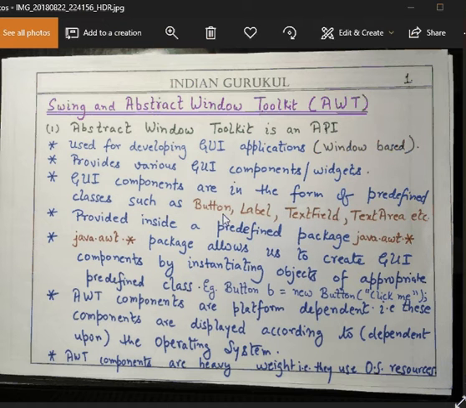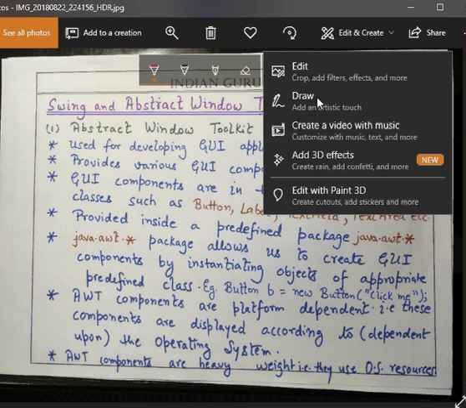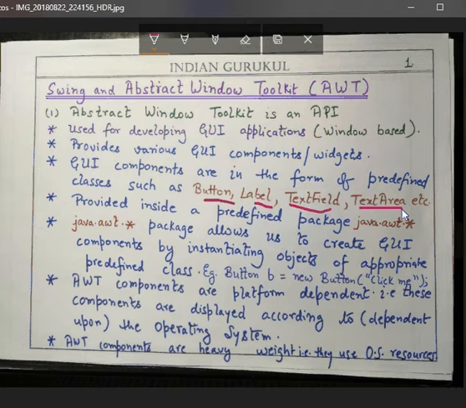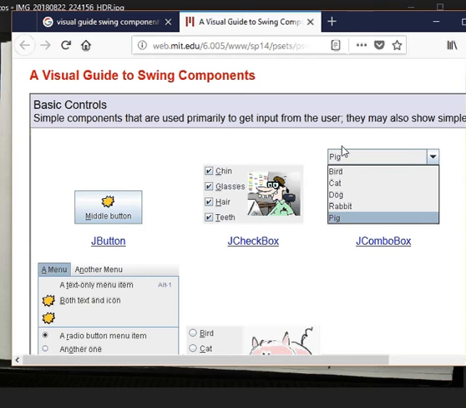Like we have the Button class, which is used to create a button. If you want to create a label, you could use the Label class. If you want a text field in your application, you can use that class, and for a text area there are several other components which you could make. You could make the slider, the radio buttons. In fact, there is a full guide of the components which you can use, which is there on the website. So you could use all these components.